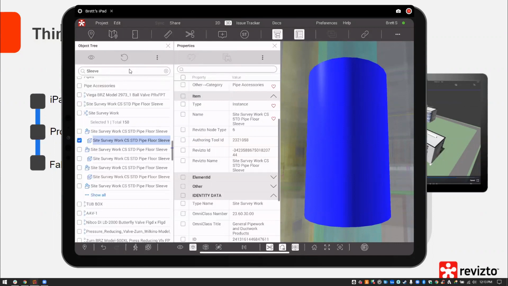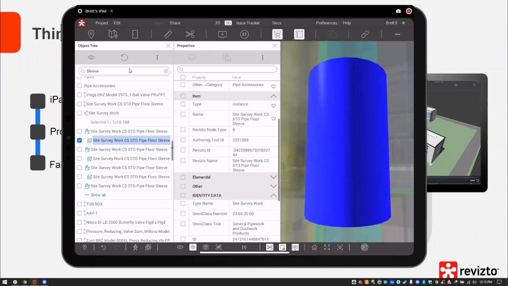And this search right here is really geared towards being able to search through the project for various information without knowing the data structure of it. A lot of times people in the field may need to search for a particular item, but they don't really know what category it comes from or what system or what work set it belongs to. And this allows us to not only keep those people off of the kiosk searching through old methods of object data, but actually put the power of the kiosk in their hands and allow them to work with the data on this mobile device.